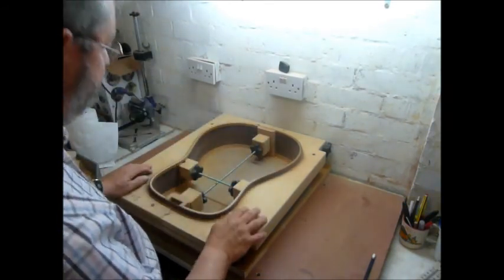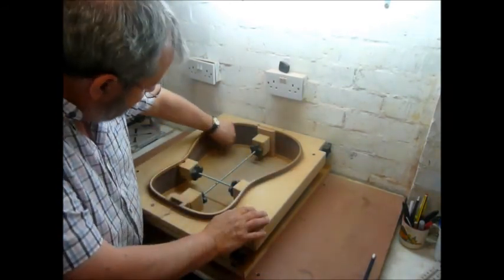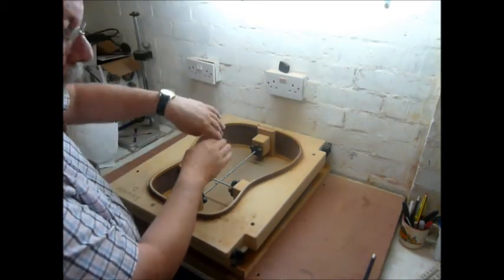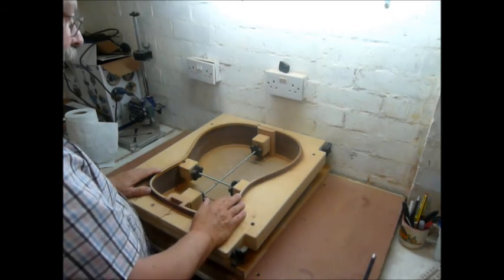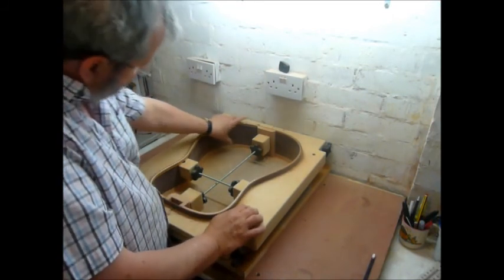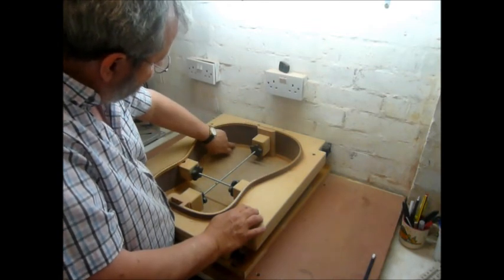And then what we have to do is put some side bracing in. That's really just to give the side some strength and to stop it warping over the years. It's only a little thing, but it is quite important. Where they're actually placed, I don't think is quite so crucial.